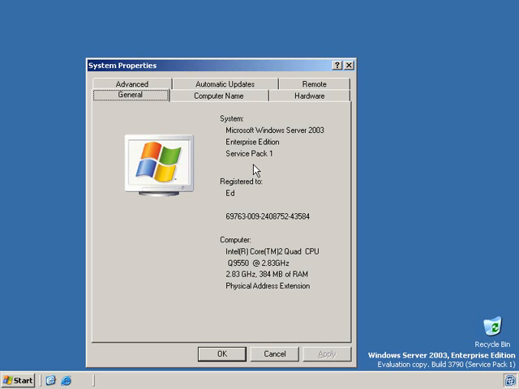Considering we're on Service Pack 2, it is highly unlikely you would still be running with no Service Packs, so usually this won't be an issue. In this case, I've intentionally put in Service Pack 1 so that we can see how it will progress from there. Let me cancel out of here.